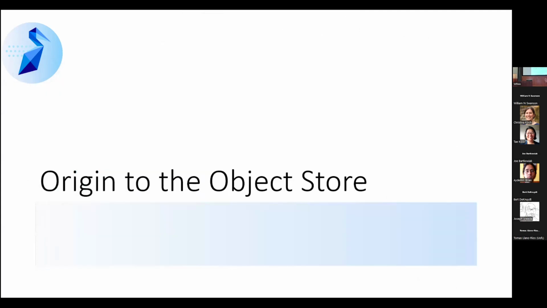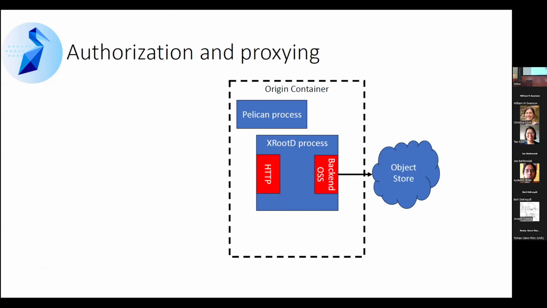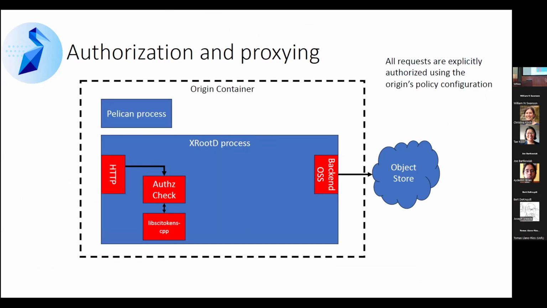Finally, I wanted to mention a couple things about the origin to object store, because this is something that often gets confusing. So we take this picture of the origin and expand it so we can write a couple more things inside it. Anytime we have a request coming from the OSDF, we have to review that request and decide either to authorize it or deny it. In some cases we've configured a namespace to be public, so we always authorize it. In some cases we decide this particular namespace needs to have a token from this entity, from LIGO, from IceCube, from CMS, whoever that might be.